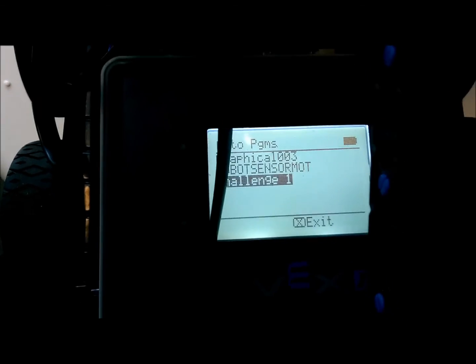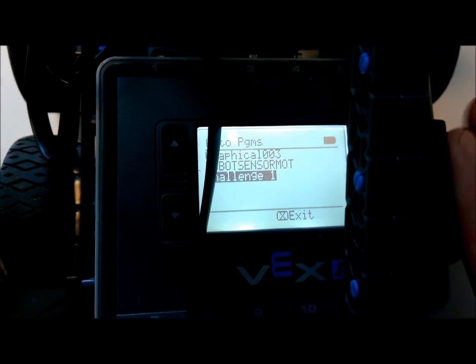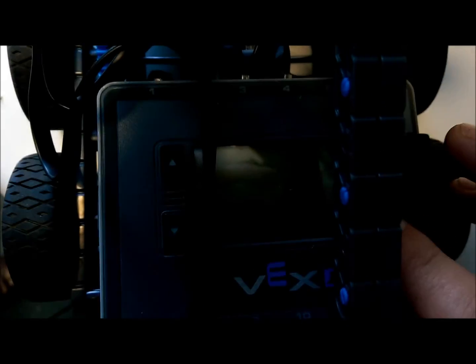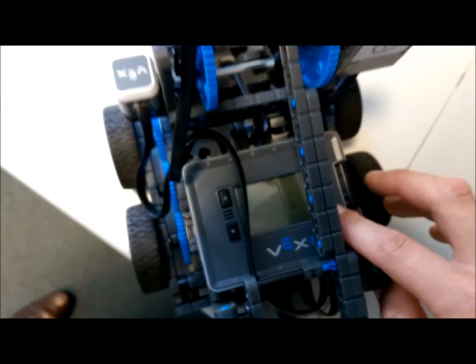The last thing you need to know is how to turn the robots off. So you do that by pressing and holding the X button, which is this one here. If you press and hold it, you will see the screen. Any minute now, just trying to get into focus. There we go. The screen does time remaining and then turns off. That's about all you need to know for video one.